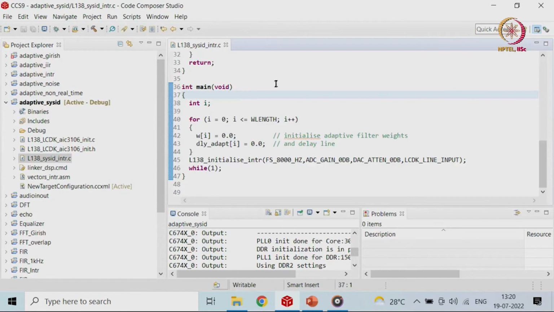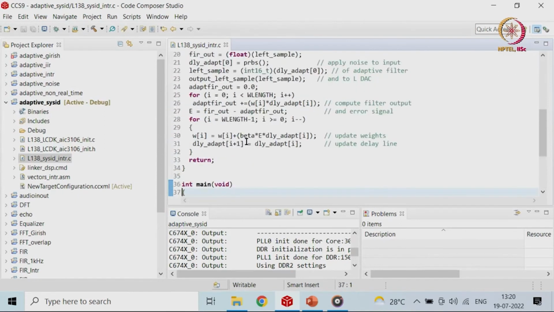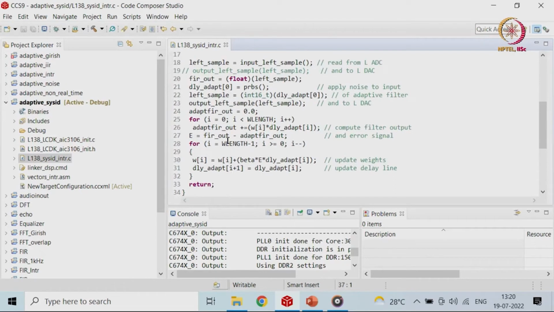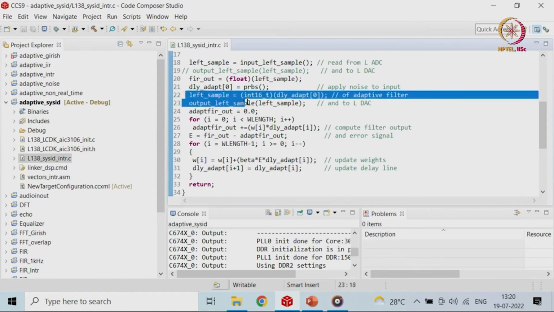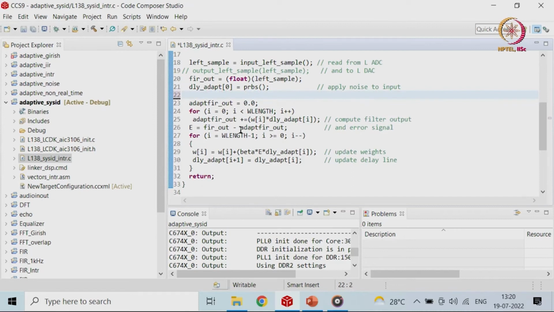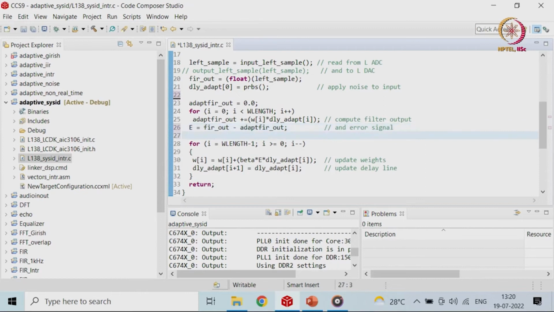I will push this down a little, so that I can output either my filter output here.